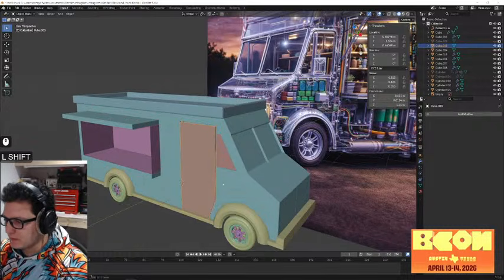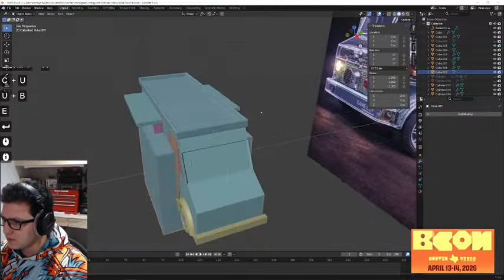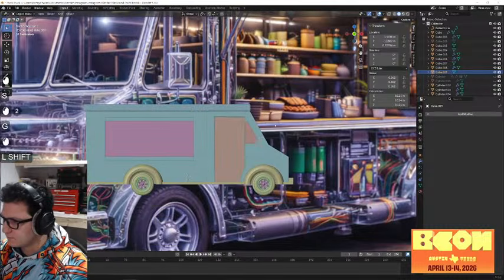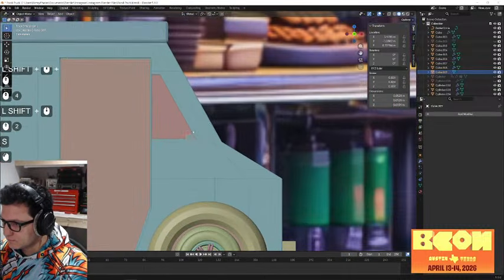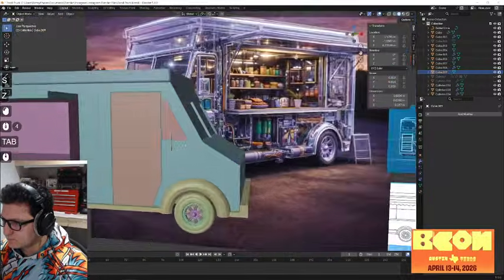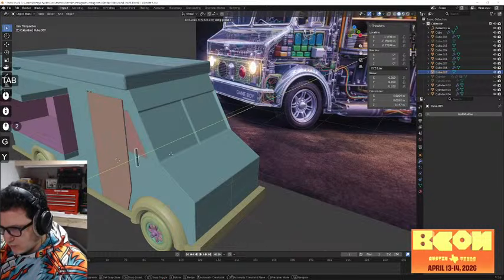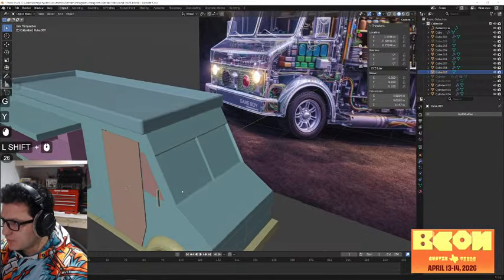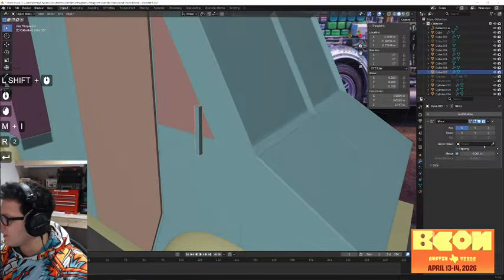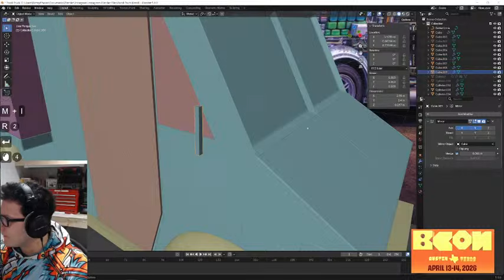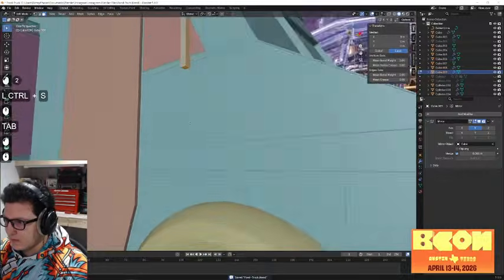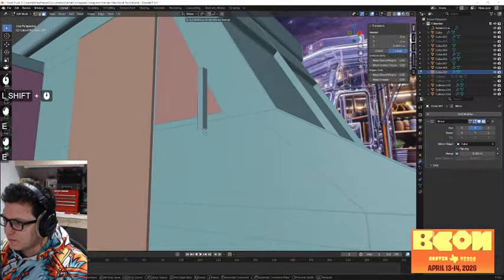I'm thinking for the mirrors, we can do a cube. Scale it down a lot. All right, we'll push it out here. And I'm thinking we'll do a similar style to what they have. Nothing too crazy. Let's do a mirror modifier. Okay. All right, so here's what we're going to do. I'm going to take the bottom here and extrude it down.